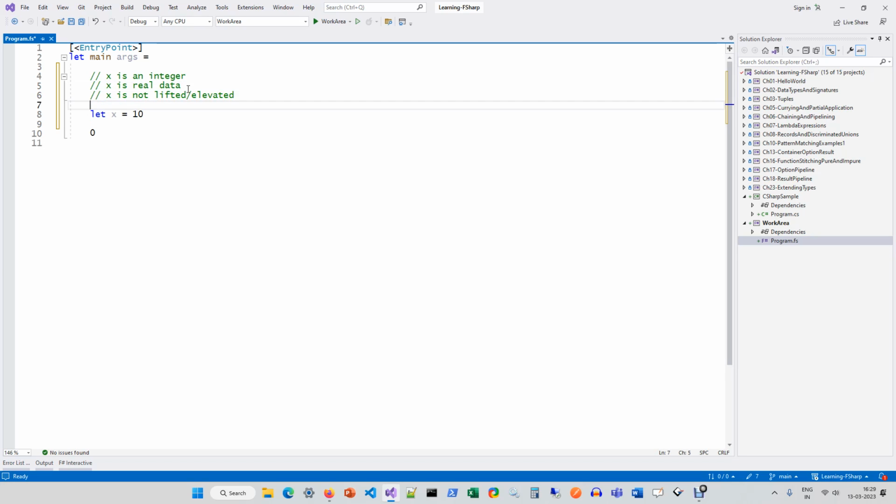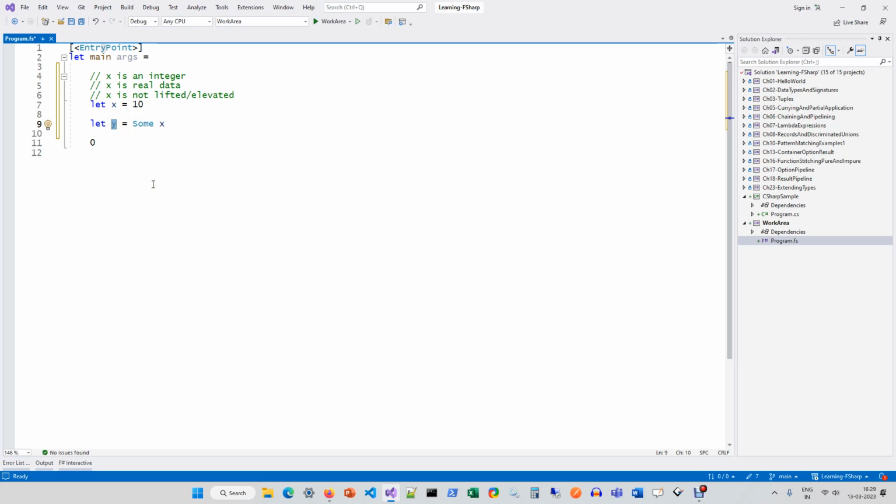Bullet point number two, let y equal Some x. What we are doing is we have real data, we are lifting it, getting elevated data.